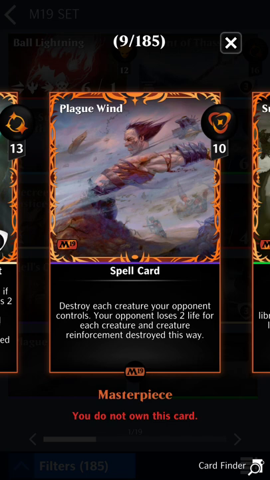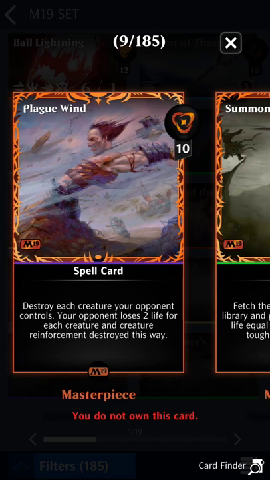Plague Wind's the one that's getting a lot of attention. Destroy each creature your opponent controls for 10. Wow. And it's a one-sided sweeper, and then they lose life, so there's pluses to that. That's a really strong card.